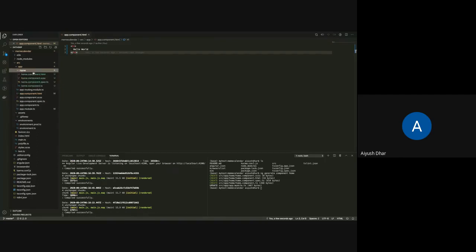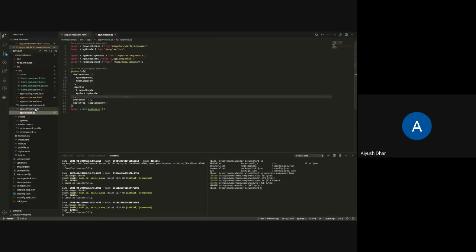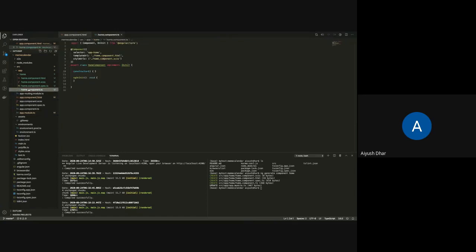But before you can actually use this component, the first thing you need to do is declare it in the application. The good thing about Angular CLI is that whenever you create a component using the CLI, it adds it to the declarations. Without this declaration, the component won't work. Let's go to the home component and see what is there. I have app home, a corresponding template, and a corresponding styling page.